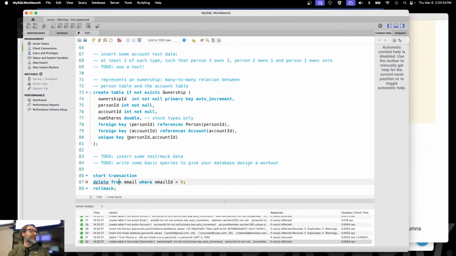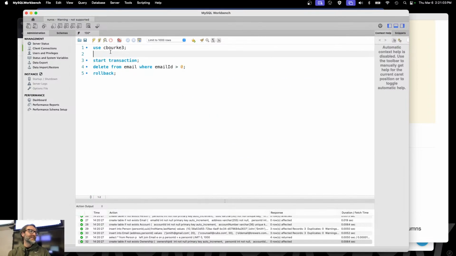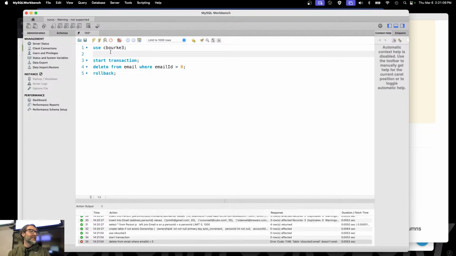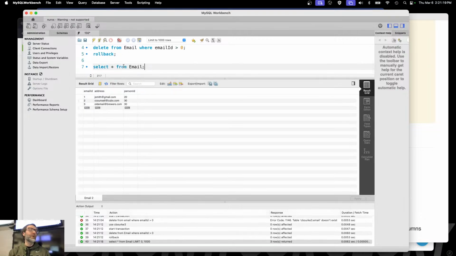All right, it's saying that I need print. This doesn't sound right, but whatever. All right, and I'm gonna get rid of all of this. Okay. Oh yeah, the email table doesn't exist. Email. There we go. All right, so select everything from email. Oh, good. It works on data. It just didn't work if you blow away your entire database, apparently, right?